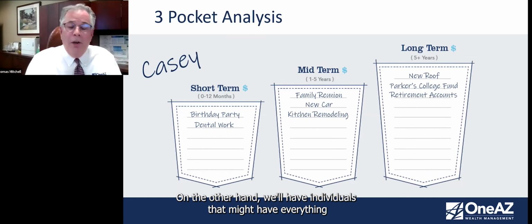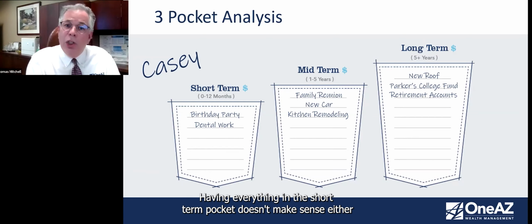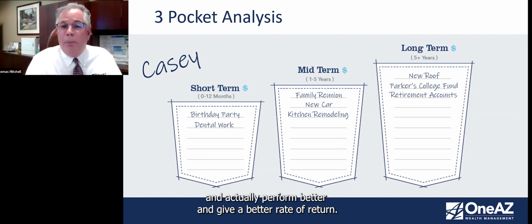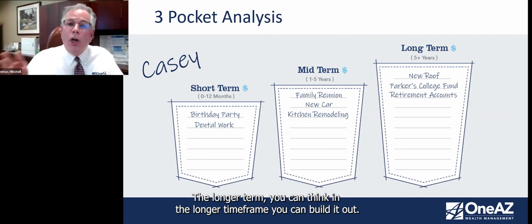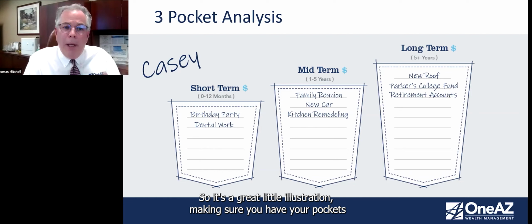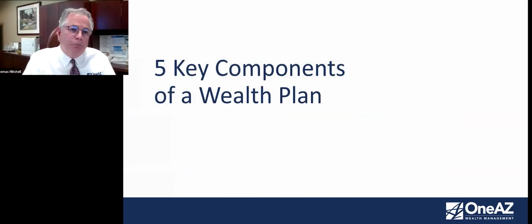On the other hand, we'll have individuals that might have everything in that short-term pocket. And guess what? Having everything in the short-term pocket doesn't make sense either, because there are investments that are better suited and actually perform better and give a better rate of return the longer term you can think and the longer time frame you can build it out. So it's a great little illustration, making sure you have your pockets well balanced in your plan.